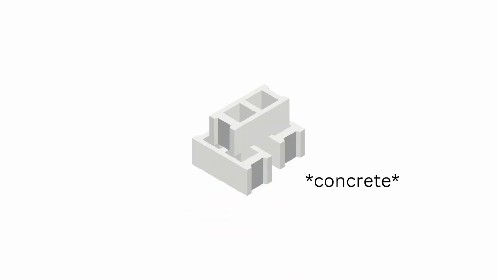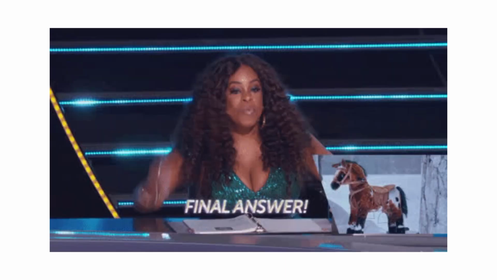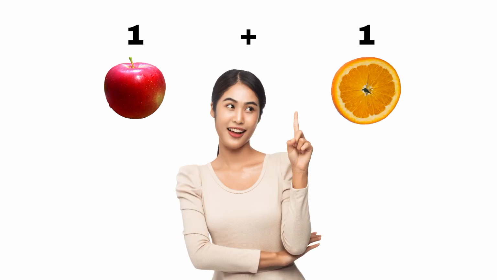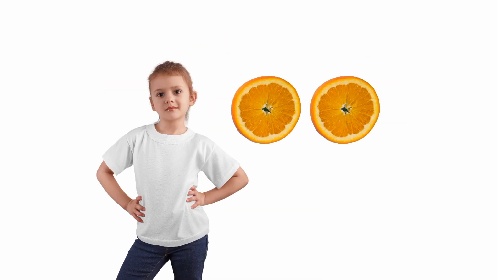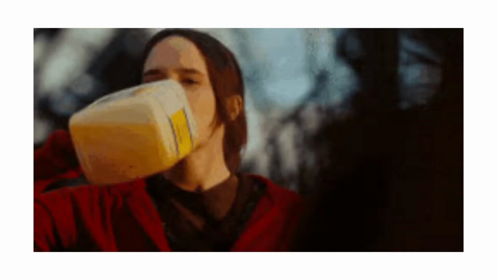In math, we are dealing with concrete and established things where we are certain that that is the final answer. For example, if we say that Jessica bought 1 apple and 1 orange, then she would have 2 fruits in total. Or if we saw Anne having 2 oranges but by some strange magic she multiplied it by 2, so now Anne has 4 oranges. But that's not entirely what we're going to tackle today.